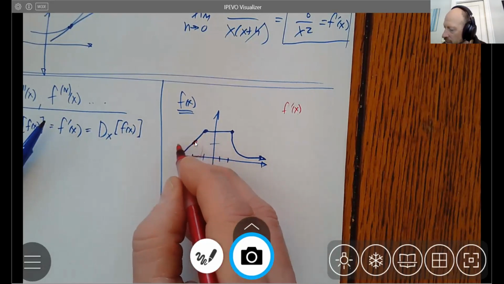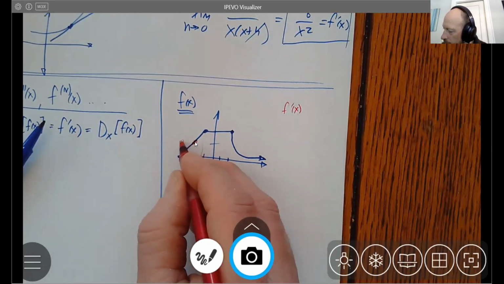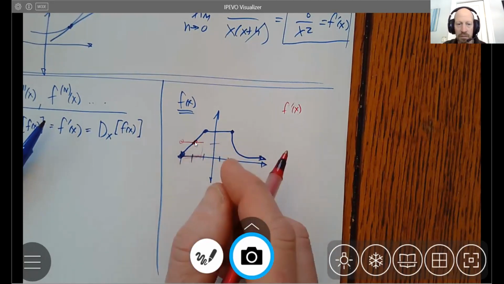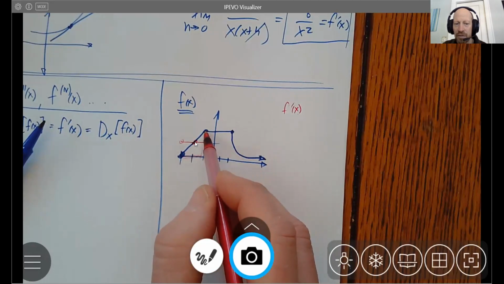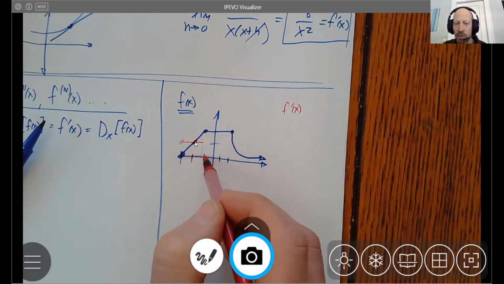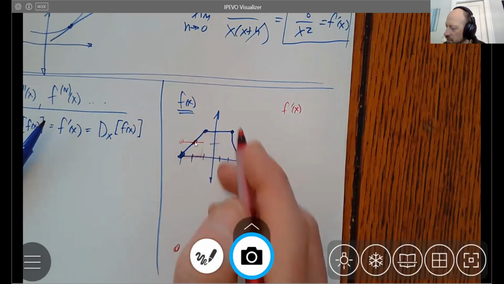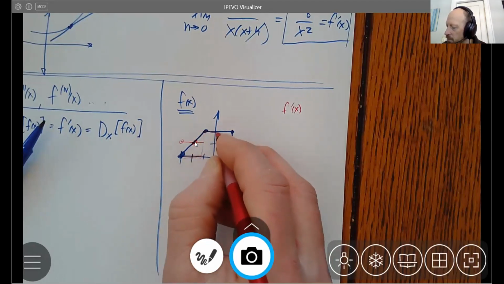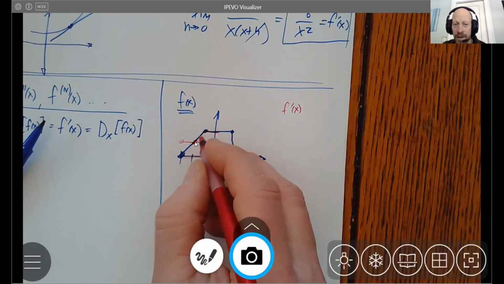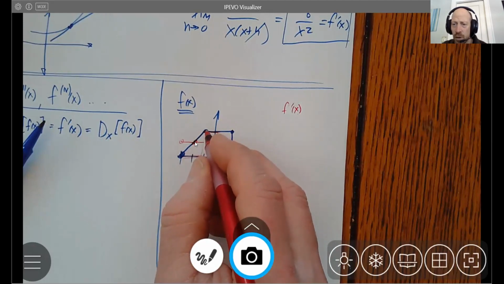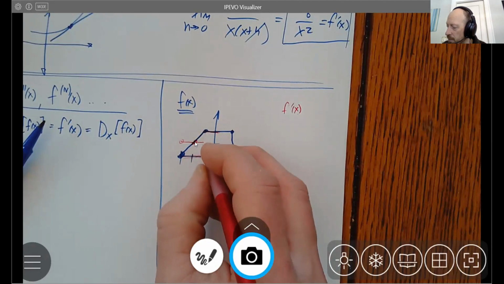So the derivative is going to look like 1 all the way along that line. Now what happens right at minus 1, when x is minus 1? This function, and I messed it up with that big blob there, that point, but this function makes a sharp turn because these are 2 lines. That's what I intended. And we should remember that at sharp turns, the function is not differentiable. There is no derivative at a sharp point.